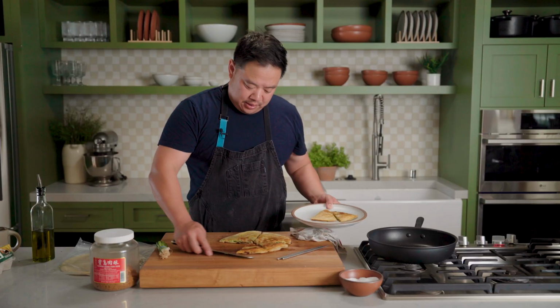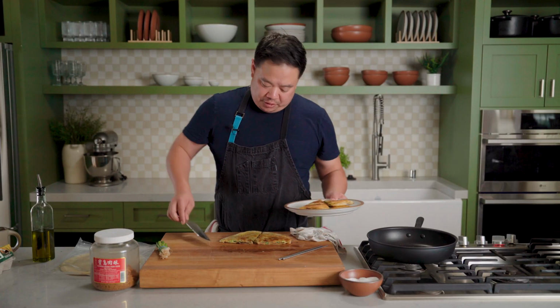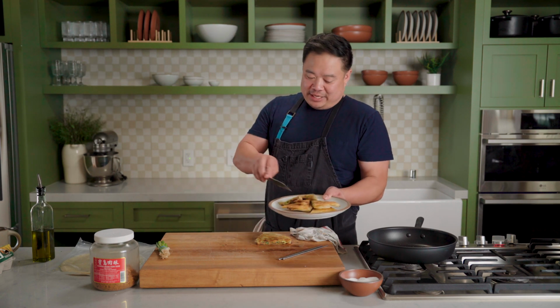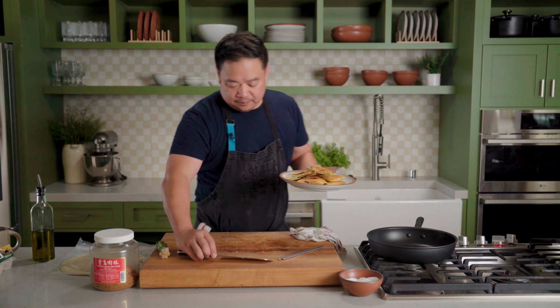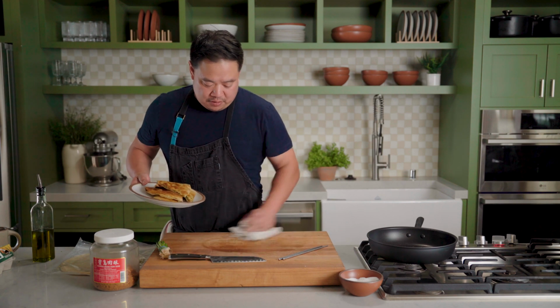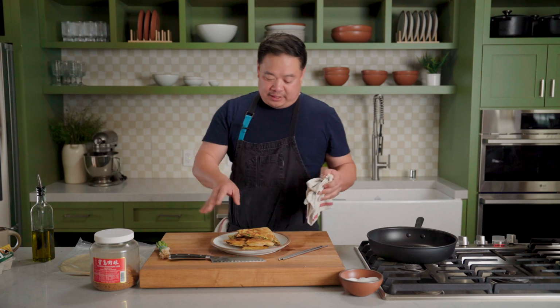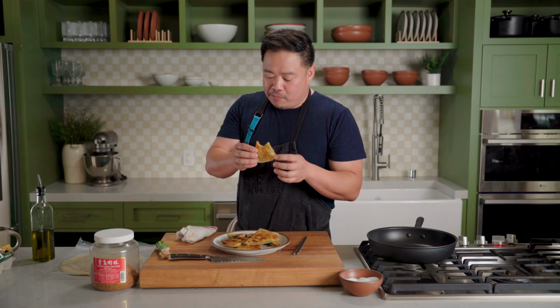You know, there are people who just need a condiment when they're eating? Like you just can't without a dip. You could easily do this with a little black vinegar or some sambal, if you want a little spice to it. But the kids will just eat the plain old pork floss pancake, no scallions, nothing.